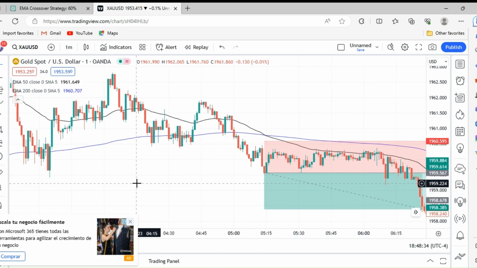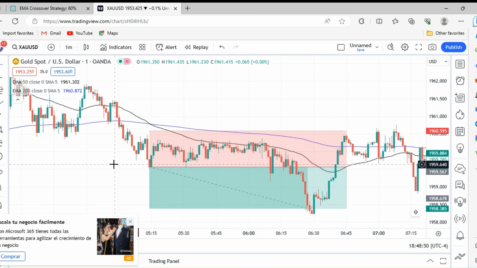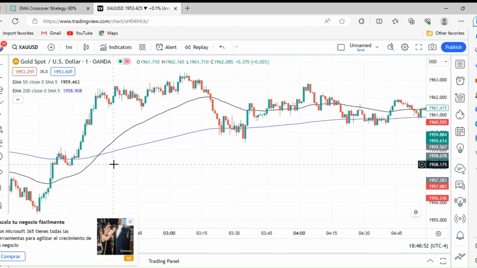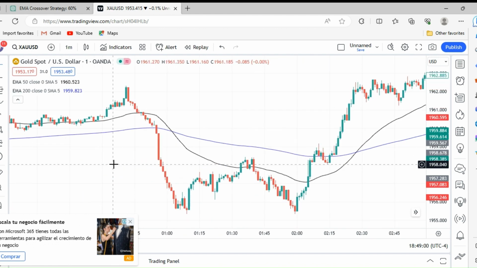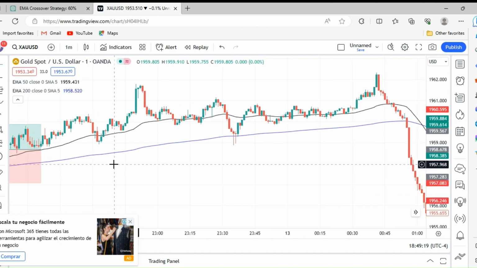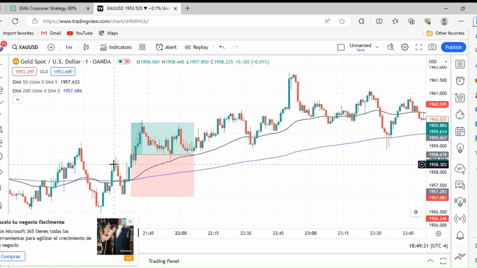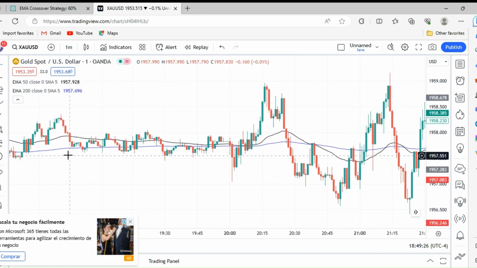But as you can see, you can have huge losses. But I have some tips and tricks on how we can improve this strategy and make it more reliable, because this strategy is really powerful. I can show you how to make this more powerful. So tomorrow I'll make a video and show you how we can improve this strategy. Just one tip that I would like to leave you with: as you can see in this strategy, you should make sure that you don't trade during times like this when the market is consolidating.